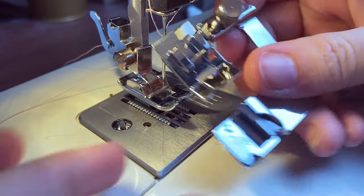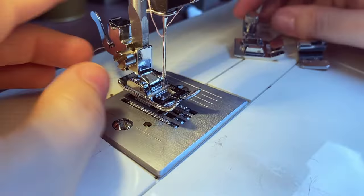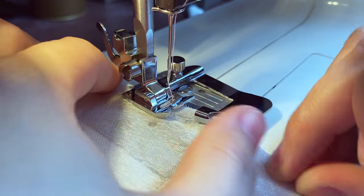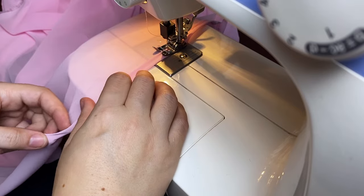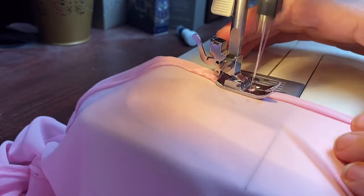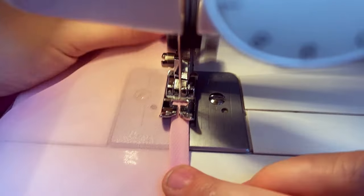For the chiffon layers, I knew it was going to be a bit more tricky, so I bought a rolled hem foot to try and make things easier. Newsflash, it was not easier. I tried a number of times to make this thing work, and I couldn't figure it out at all. So if anyone has any tips on how to make a rolled hem foot work, please leave them in the comments below. I would love to know. I ended up going back to my regular sewing foot and carefully rolling the hem by hand, and I'm quite happy with the result.